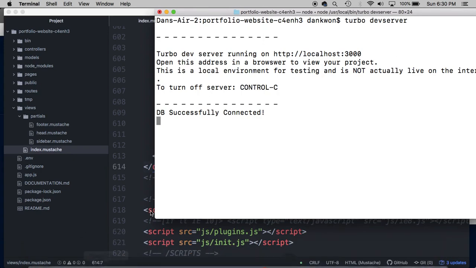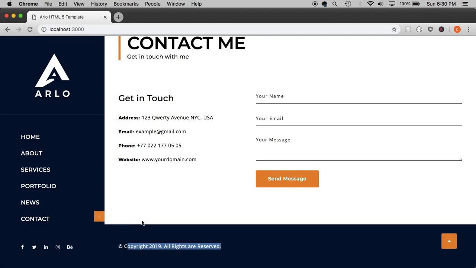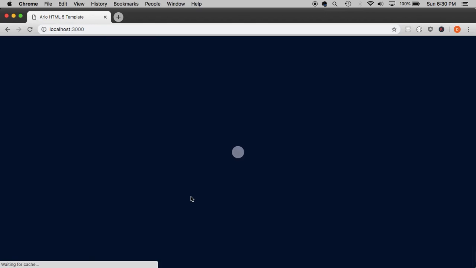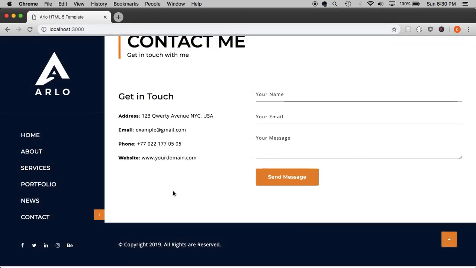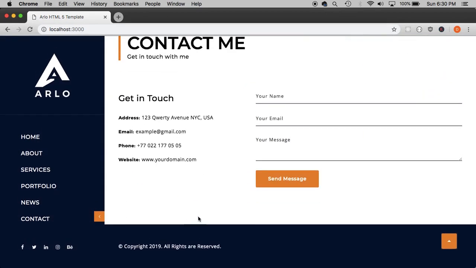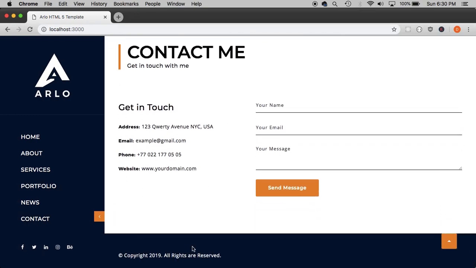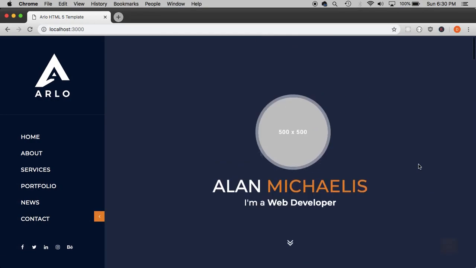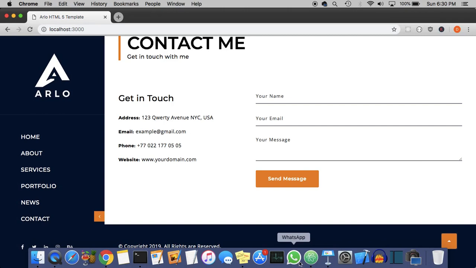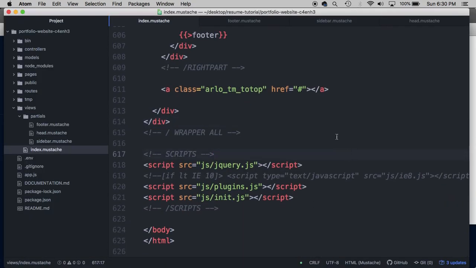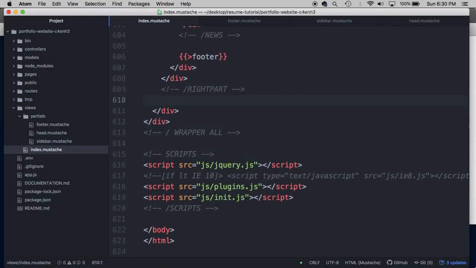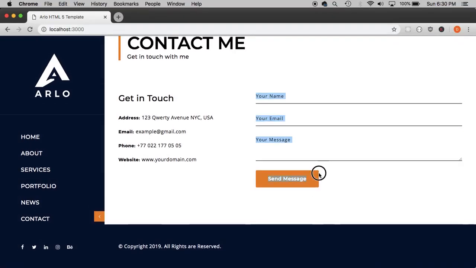And then test it on the dev server and make sure everything still looks the way it did before, which is good. I'm going to do a couple more things down here. This little scroll to the top button, I was never a big fan of that, so let's get rid of that. That's this guy right here. Obviously you can keep it if you want to, but I'm just going to stick to my preference here.